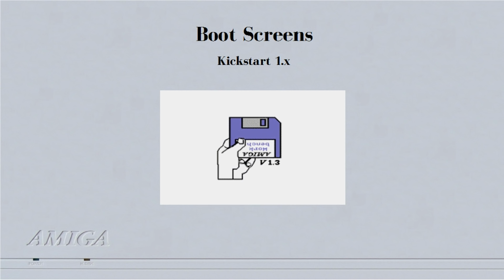So if you actually get a boot screen, there's your Kickstart 1.0. Doesn't give you much help. If you're staring at this and no matter what you do, it doesn't boot up, you either have a bad hard drive or bad floppy drive. You put the floppy in and you never get off the screen, could be just a bad disk. Try another disk. The good thing is they started adding things to help you try to figure out what was wrong. Because a lot of times you'd install some piece of software and all of a sudden Workbench doesn't load.